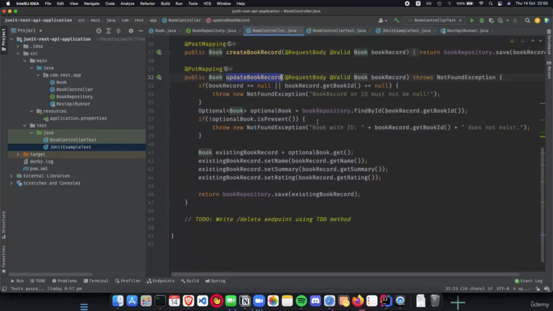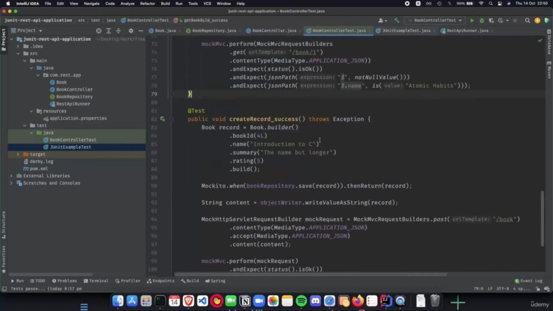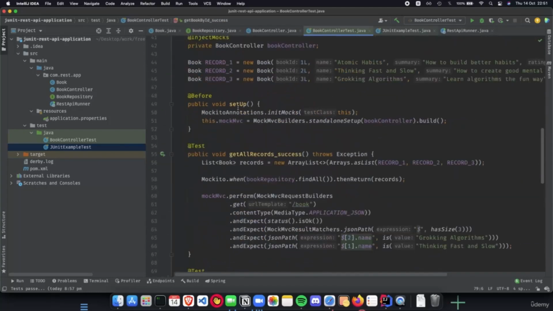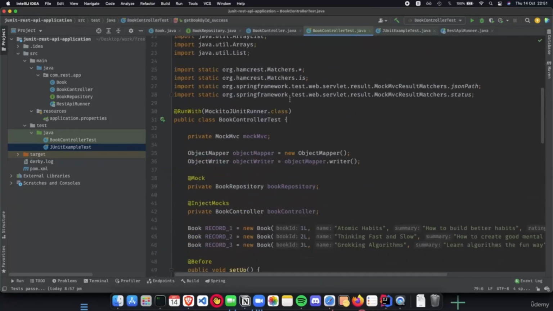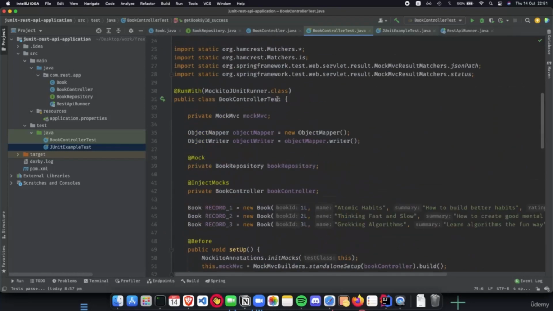And then in the next and final video, we will be writing a slash delete endpoint using the test driven development method, where we first write the test and then we implement the delete endpoint for our application. And as you can see, we have tested every single endpoint, whether it's working properly or not, based on just our tests, and we did not have any Tomcat web server running, or have to even run the application to understand whether our code is functioning properly or not. And that is majorly the power of unit tests, where these confirm the usage and the implementation of your code, and it ensures that the code which you're writing is implemented correctly.